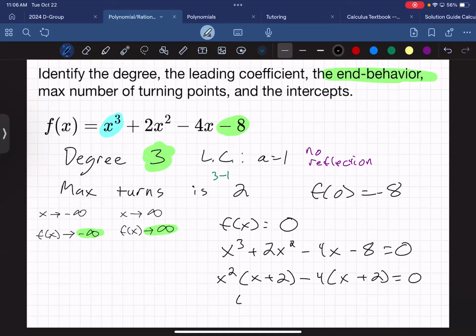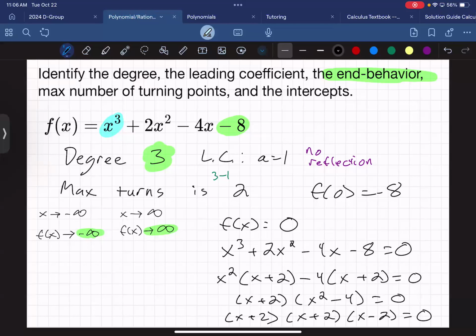And we can go a couple more steps, actually, because when I factor out x plus 2, x squared minus 4 is a difference of squares. Okay? So we could say x plus 2, x plus 2, x minus 2, all equal to 0. How many solutions does that give me? It's 2 solutions, right? x equals -2 and 2. But remember, that's where we're going to use the word multiplicity, right? The multiplicity of both of these is, hey, -2 occurs twice where the +2 occurs one time.